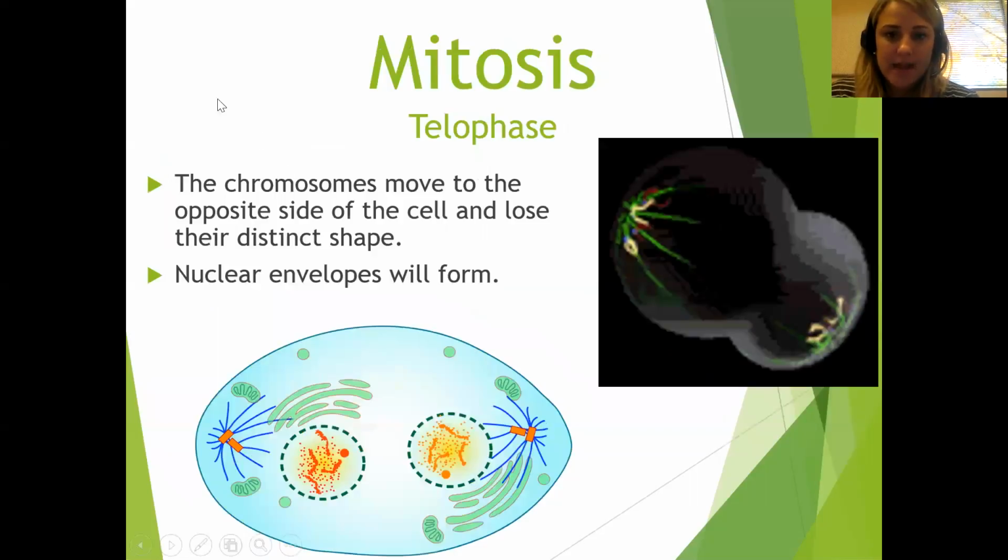All right, last phase of mitosis is telophase. Sometimes you'll hear telophase, but either one's fine with me. What happens now is it's basically the exact opposite of what's happening in prophase. So our nuclear envelope is starting to develop again. Our chromosomes are starting to lose that distinct shape. They're going to be going back into that stringy DNA form. So I like to think what's happening in telophase is the exact opposite of what's happening in prophase.